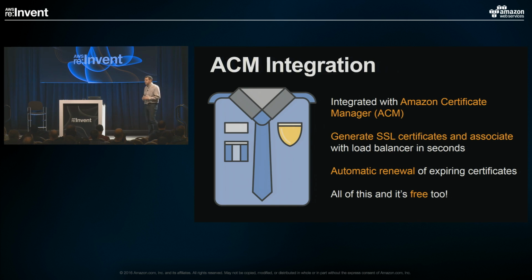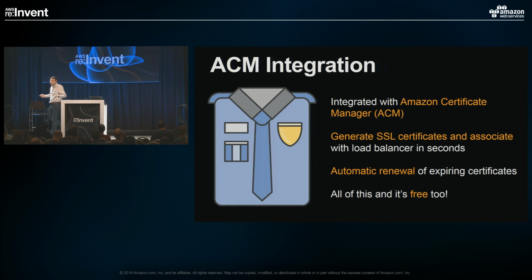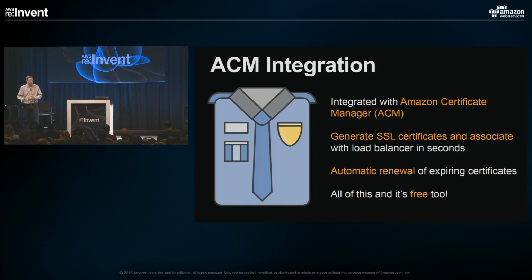ACM is Amazon Certificate Manager, which gives you free certificates. So you basically go to Amazon Certificate Manager and ask for an SSL certificate. They'll give you one, and you just associate that with your ELB. Super easy to do. And the best part, you never have to think about it again, because when that certificate comes up for renewal, Amazon Certificate Manager actually manages the renewal process. Now, I don't know about you, but I've never had an SSL certificate expire on me unexpectedly. And all of this is free as well. So it's an amazing service. If you're not using that or you're coming up for renewal, absolutely think about using ACM.